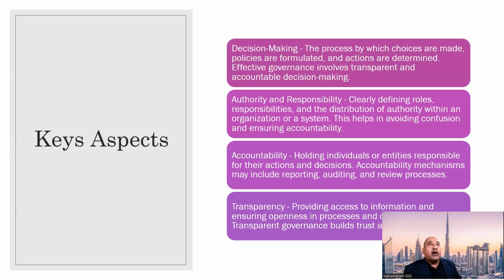Authority and responsibility. Authority should be given to the governance team, so they have the authority to take a decision, and they are also responsible to ensure that the decision they make is in line with the business objectives. Accountability. This team is held accountable for the outcome of the decision they have made, and for the implementation resulting from the decision. Transparency. Whenever they provide information, they should ensure openness. It builds up trust in the organization. So openness or transparency is the veritable base for governance.